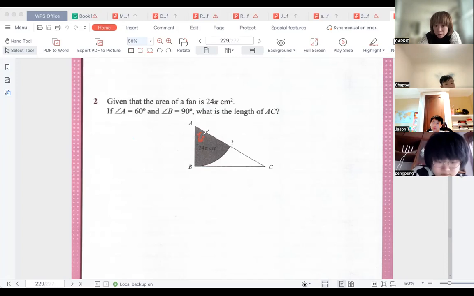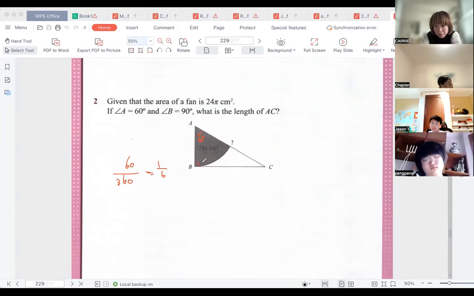360. Very good, 360. So if I told you the part of the circle is 60 degrees of the whole thing, can you tell me what is a fraction of this whole circle? 1/6. Very good. Okay. And we know AB is 90 degrees. What does it mean? If this is 90 degrees, this is 60 degrees. And we know the AC is exactly double the AB. Get it, everybody? Okay, so this one I want you to write down on your notes, okay? So this is 30, this is 60, this is 90.